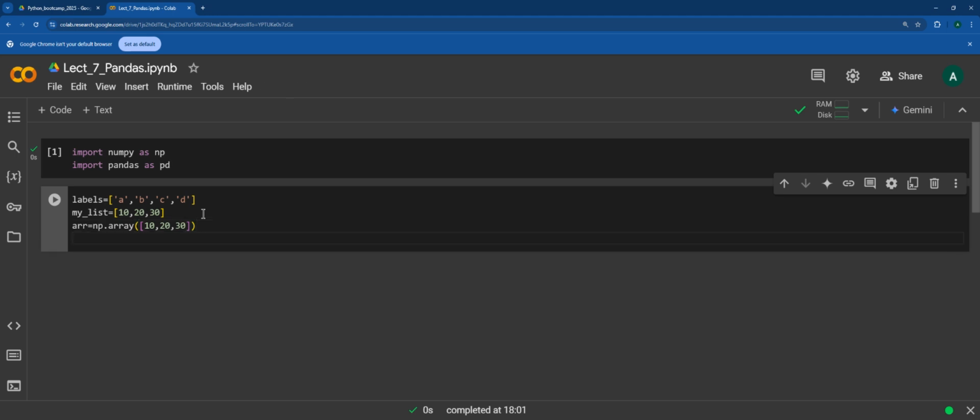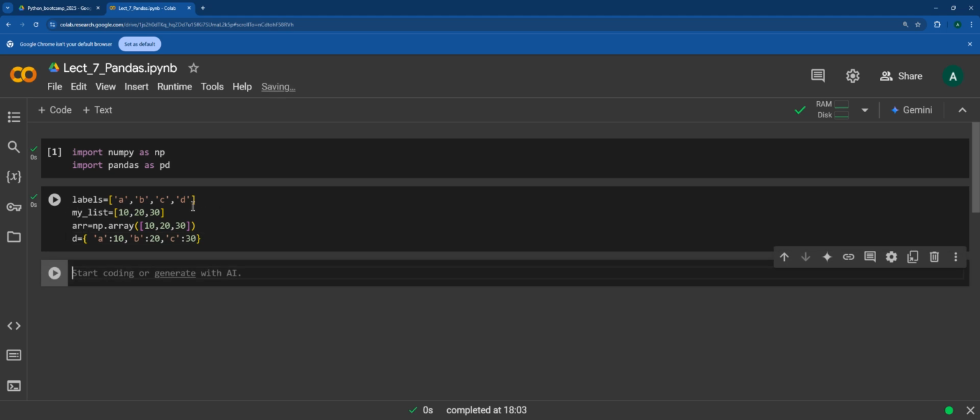A dictionary with the curly brackets, key-value pairs. I'm sure you're now familiar with this stuff. So A is going to be 10, B is going to be 20, and C we're going to make 30.